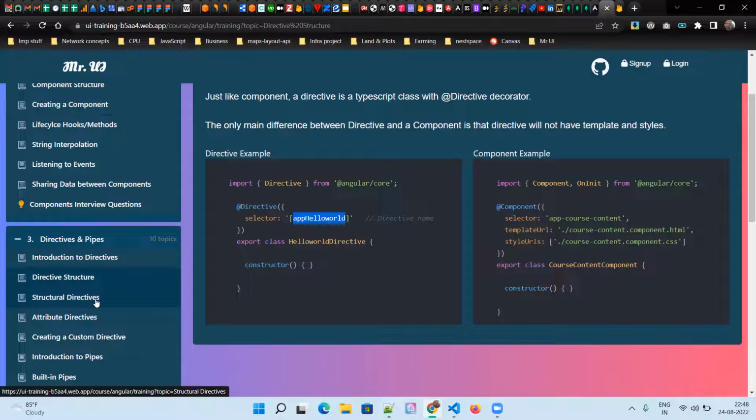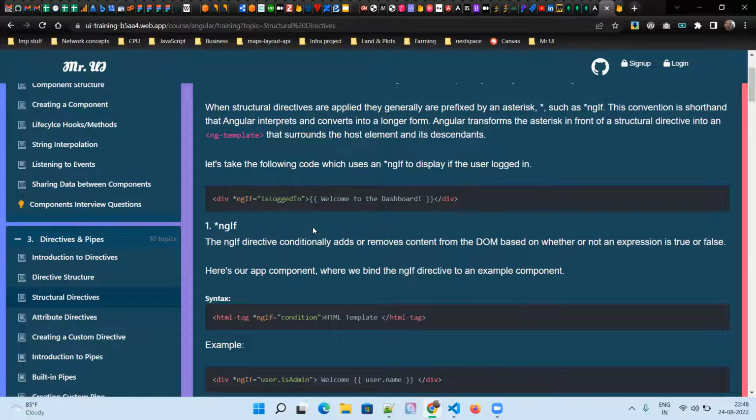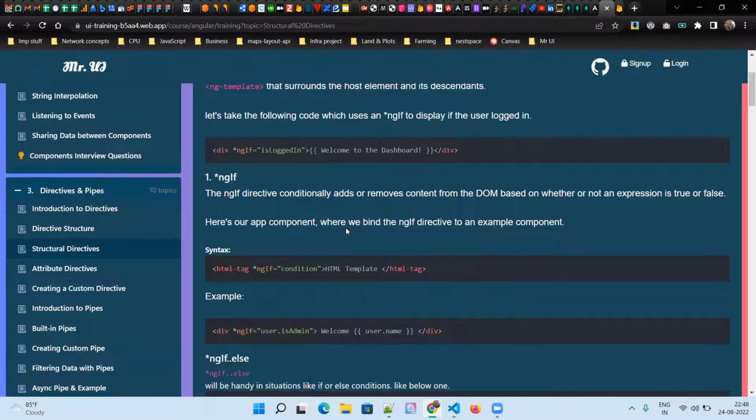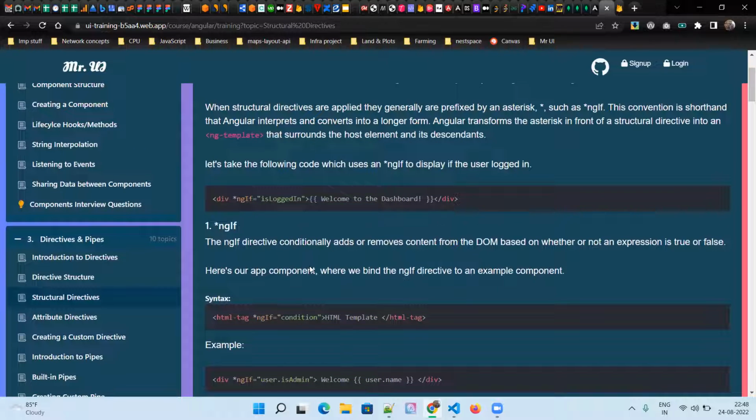Now in directives, we have two types of directives, structural and attribute, apart from the component directive. So what is a structural directive?